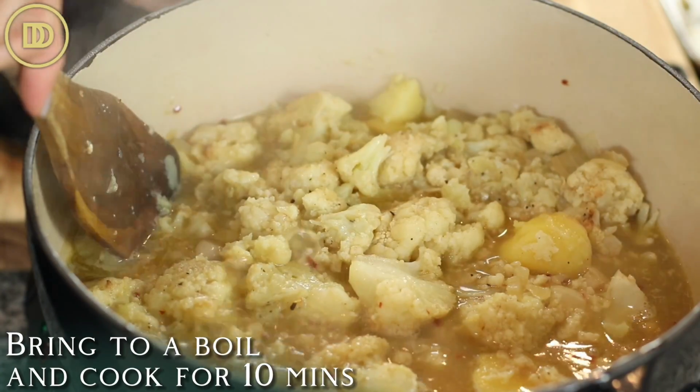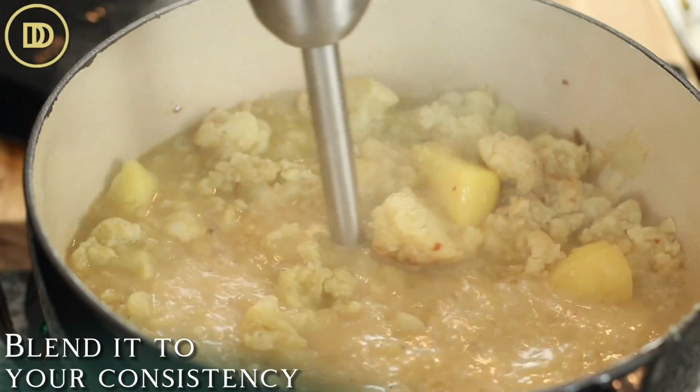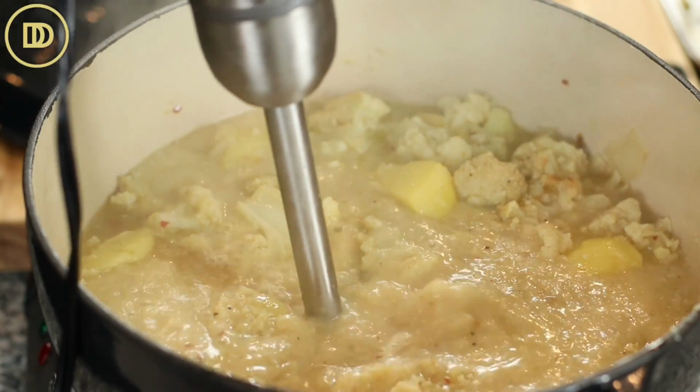This is going to come to a boil, and I'm going to let it cook for about 10 minutes so all of the flavors can come together. And then afterwards, either using an immersion blender or you can pop this all in a regular blender, blend it to the consistency that you like.